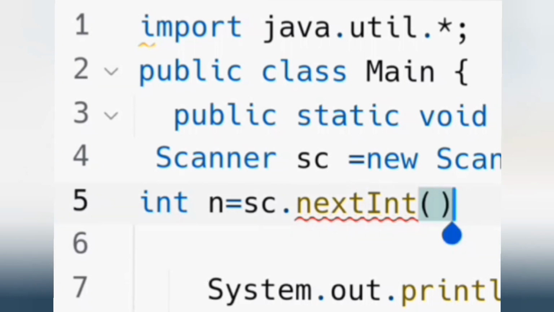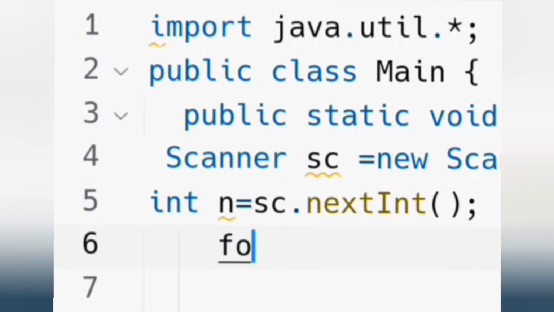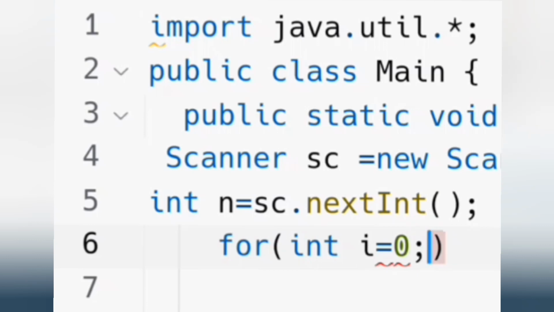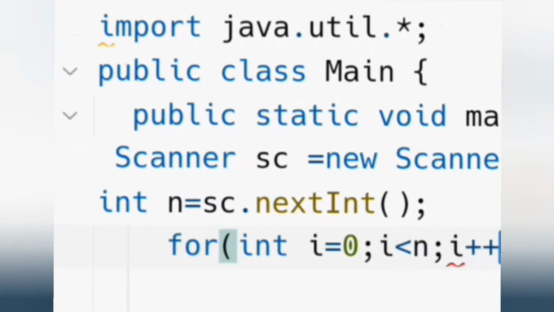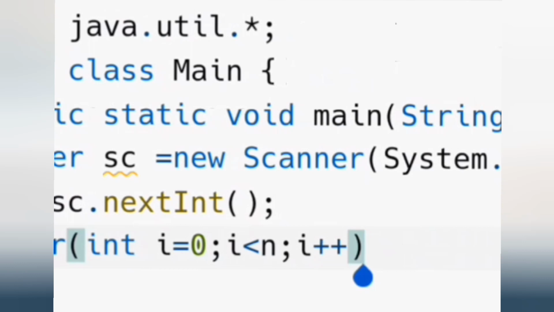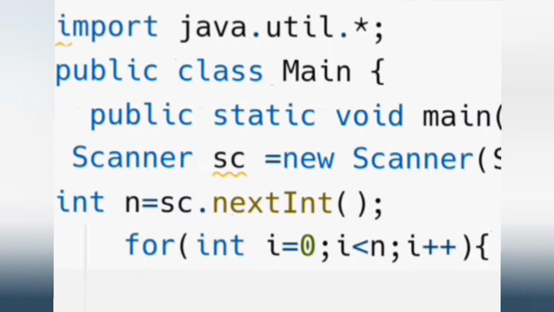After writing this, semicolon is a must. Then we run a for loop. Here we take another variable which is i, and its type should be integer. So we write int i = 0; i < n; i++, and then we open the curly bracket, and here we take our string.